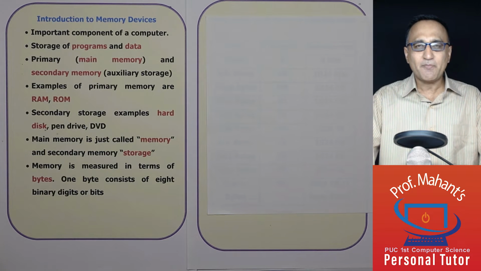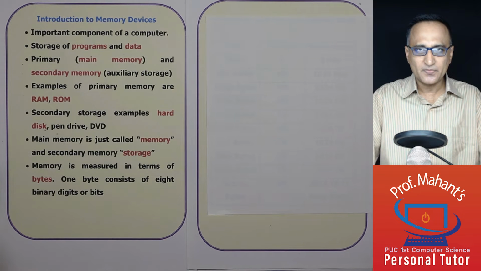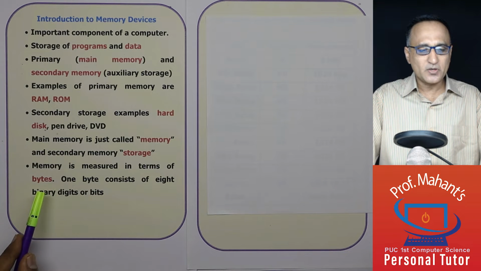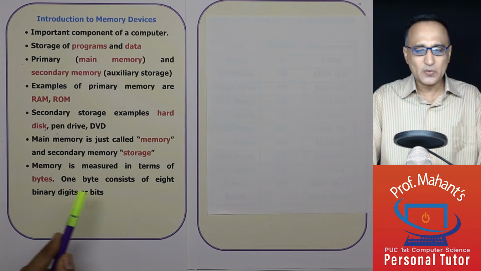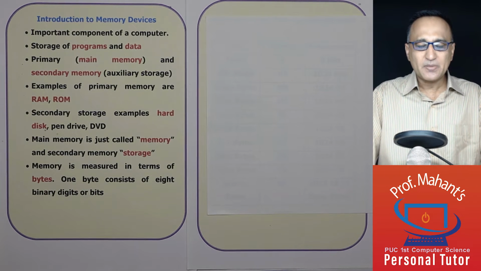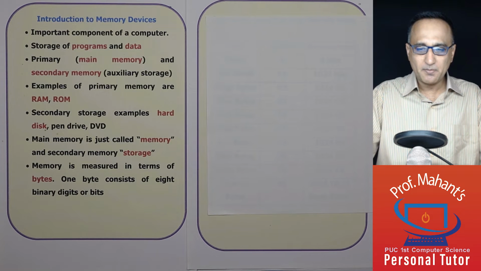The measurement of memory, like you tend to measure distance in feet, kilometers, inches. Similarly, you have to measure memory in terms of certain units. Memory is measured in terms of units called bytes. Bytes means if you have 8 bits, bits can be either zeros or ones. So if you have 8 bits, which are a combination of zeros and ones, that is referred to as one single byte. But there are different terminologies associated with measurement of a memory.